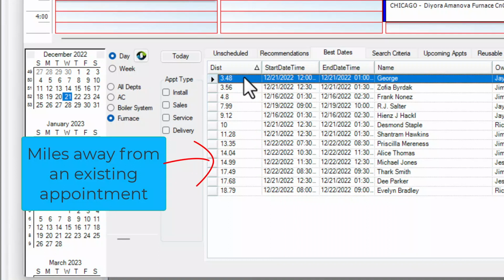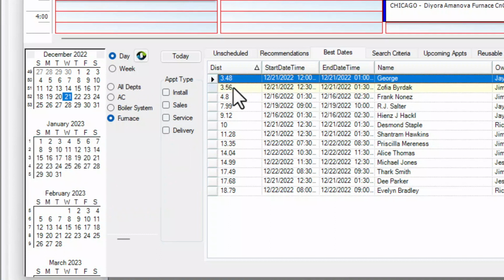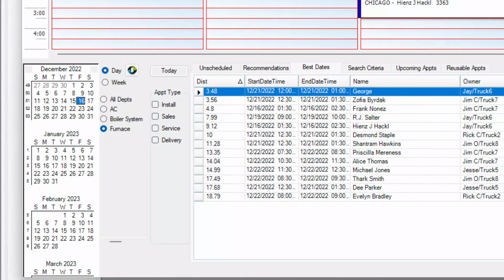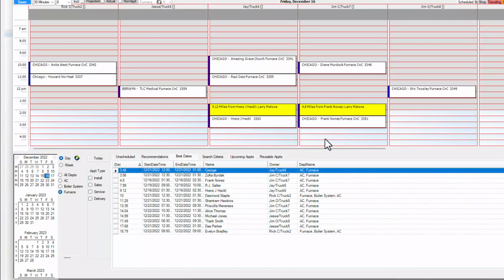but this is a no heat situation. So we probably want to move it over to today specifically and see what, if anything, is close. Well, I can see that there are 2 times that are going to be close. 4.8 miles and 9.12 miles. So those are yellow. So I asked the customer, would this work? And I can look here at 1:30, or I can book them just after here, one of these appointments, maybe at that 3:30 time. Customer says, yeah, that would work.